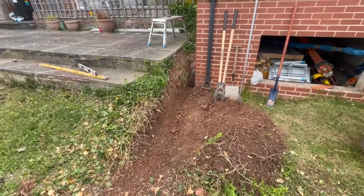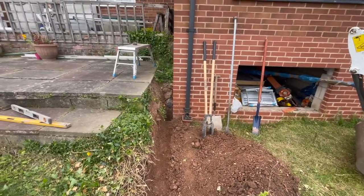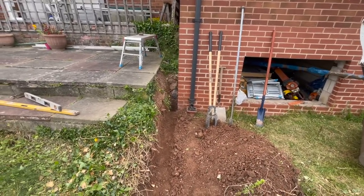Next for us, they've got a hole there. We've rung the office. They're going to bring us a couple of 12-foots and a few more gravel boards so we can continue. But first, these customers are looking after us too well. They've got us a bacon and egg cob. They've got us drinks right there. We very much appreciate it. So we'll have this whilst we're waiting and then crack on.